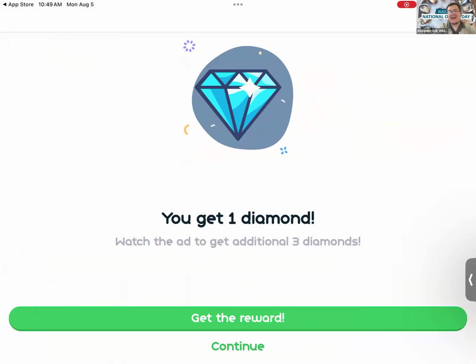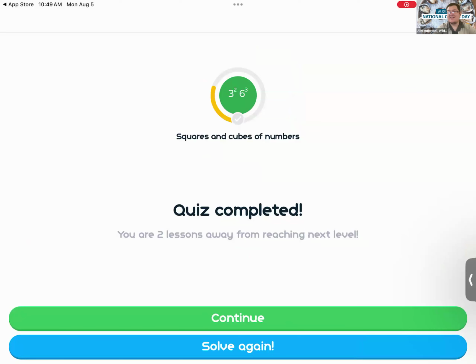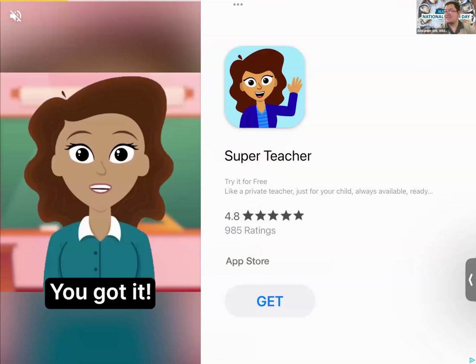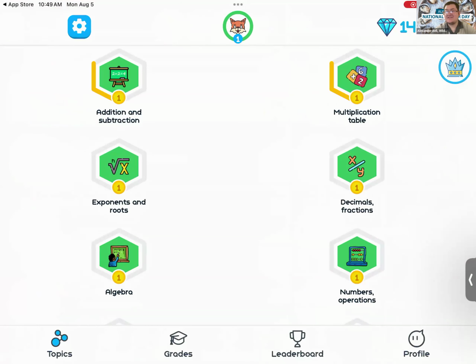So again, you can watch an ad if you want some additional in-game currency, but I'll just continue. And we went through that lesson. So again, when you play it, what is 6 plus 4? Again, there may be some ads, so you just have to wait for the X to appear on either side. And again, you can play different levels and different topics together just by going through this app.